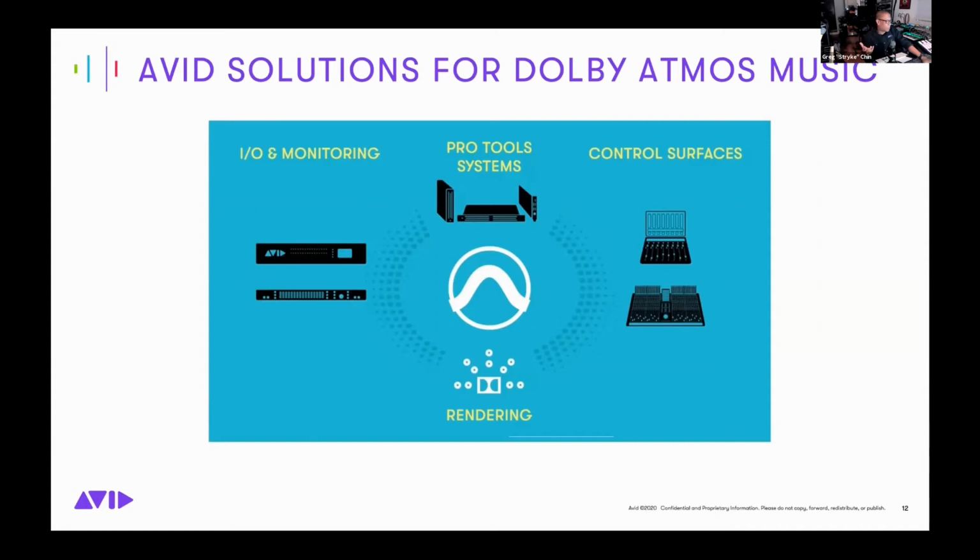The other part of the Avid portfolio centers around control surfaces. One of the great things we love doing here at Avid is creating a space in your studio, whether that's at home or in a facility, a recording studio, where you have tactile control over everything that's happening. So not just the faders on the mix to turn things up and down, but also being able to control panning and really have a hands-on feel for the automation.